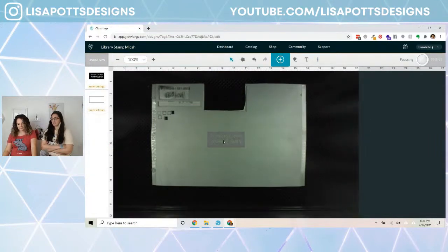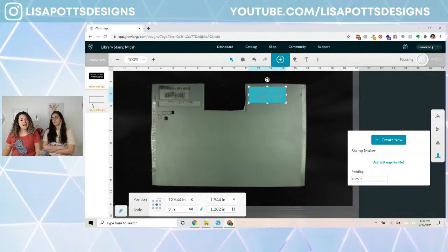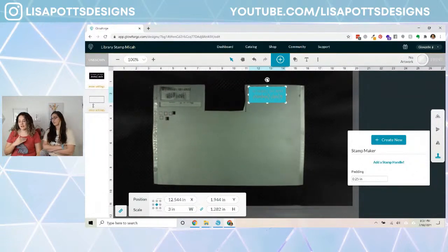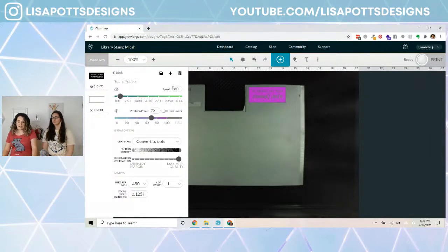So essentially what the stamp feature does is put padding around the design, engrave the inverse, and flip it. We're going to click Create Stamp — it flipped it and it's got a box around it, so it's going to engrave the entire box and not the letters. For the cut setting that appears, I ignore that with this stamp rubber because I can't find a setting I like enough — it either burns it or doesn't cut through. I'm just going to cut it down manually, so I'll set that cut to Ignore.